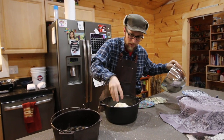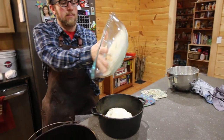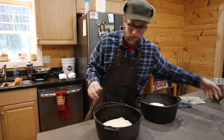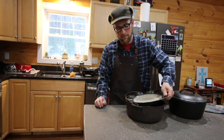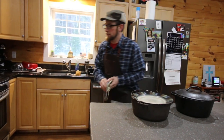You wanna keep the pretty side up. You're gonna wanna put lids on them. If you don't have a lid, find a plate, or you can put parchment paper on top of it. But don't use wax paper.